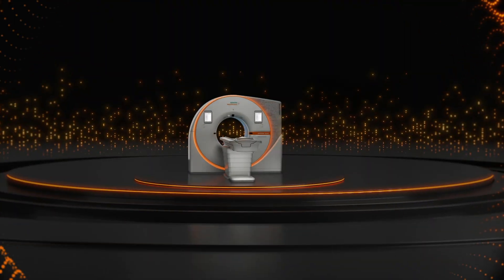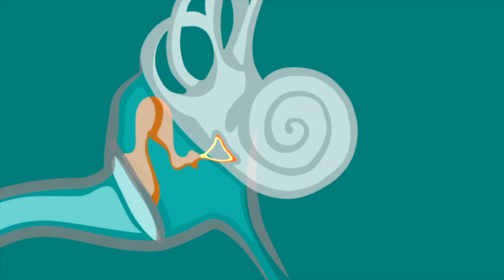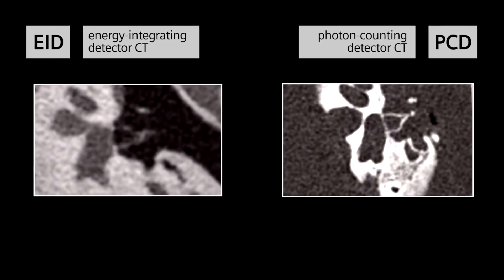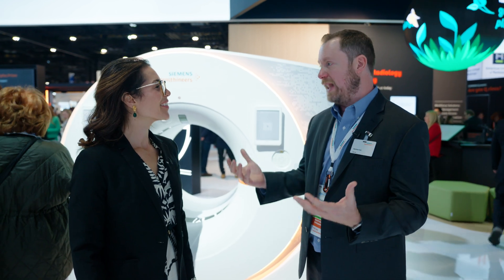Can you go through photon counting with me on a basic level? I don't have a chalkboard here so we won't put any equations up. The benefit of photon counting is that in a traditional scanner you don't directly measure the x-rays — you convert them to light first and then you measure them, and that has a lot of weaknesses. With photon counting, we measure every single x-ray as it hits, which is why it's called photon counting — because we actually count each individual one. That gives you much higher spatial resolution and no electronic noise.